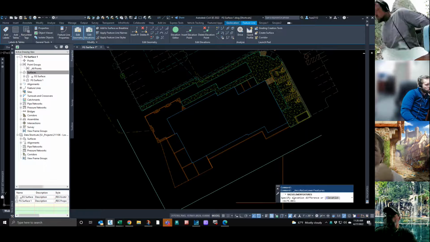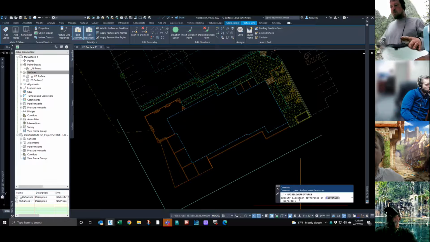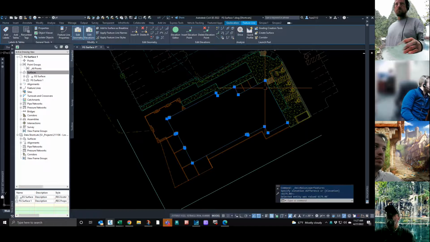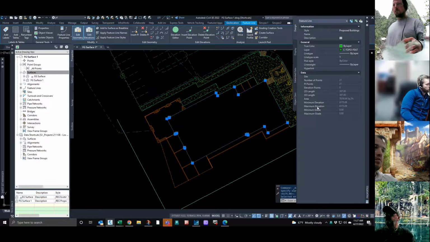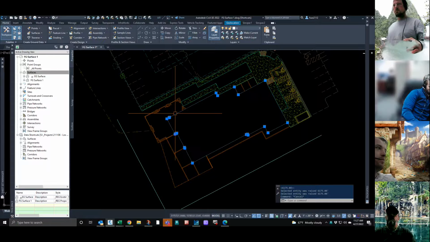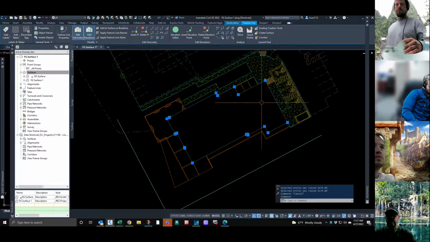This is set to 1 typically, but we already punched these numbers in, so this will just stay as the default as you're going. So we want to raise that line based off of that number there. And now if we look at this in our properties, our minimum and maximum elevation is that finished floor elevation. And again, we want to add this finished floor elevation to our surface.